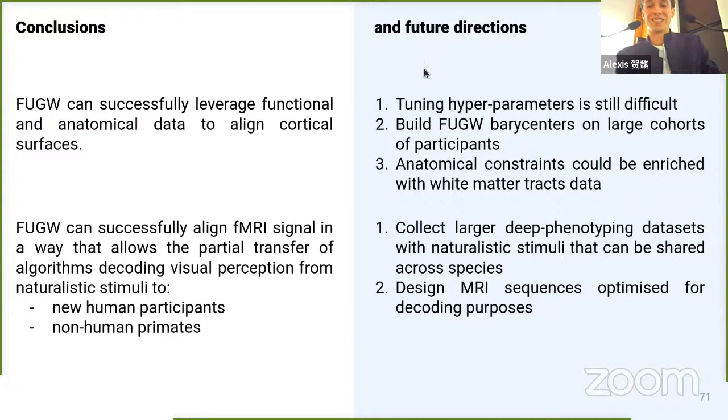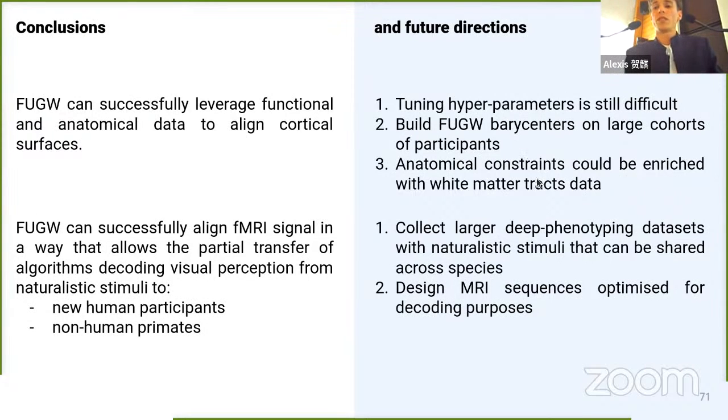Obviously, there are many things I would do differently, and which I think I should frame as future research directions. First, it's really hard to tune the hyperparameters of Fugue. And so I think there's a very useful avenue in finding a systematic way to weight the relative importance of all components of Fugue. Then, an interesting property of Fugue is that it's a distance, actually. And as a distance, it makes it possible to compute barycenters between brains, which I think is a pretty interesting idea in the sense that it would help maybe build what we think are prototypical brains, both from an anatomical and functional standpoint.